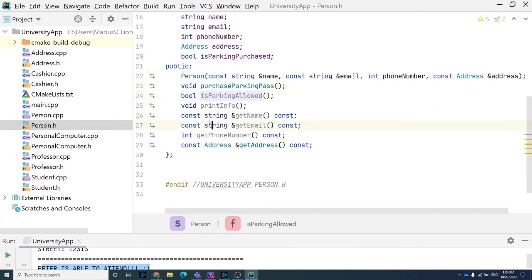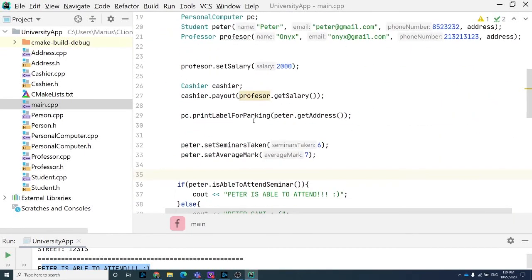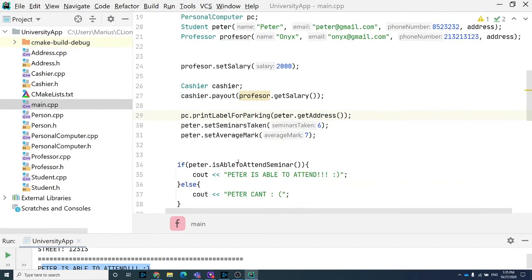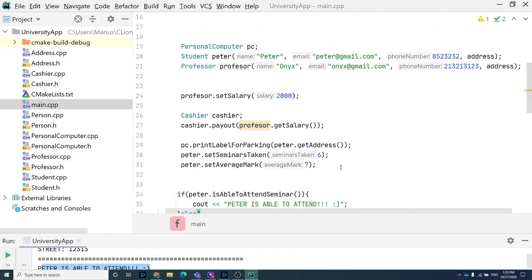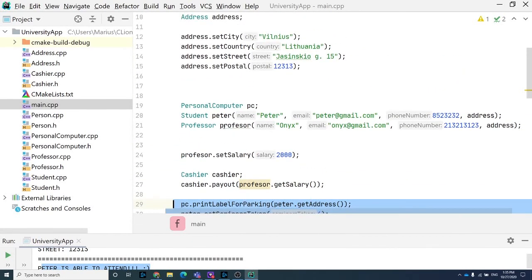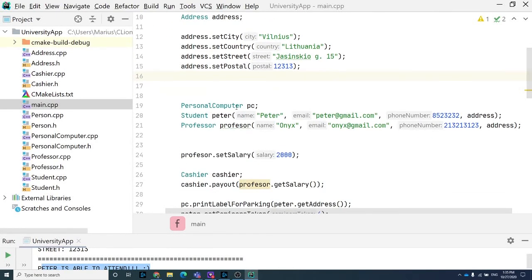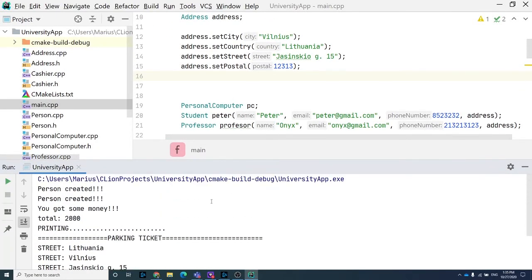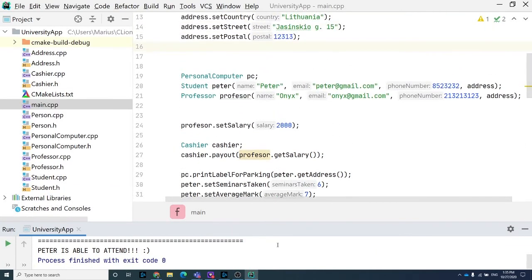For the moment we're just testing the functionality, how the functions work, using only this object-oriented style. And in main, as you see, a lot of stuff was added here. You're able to move this stuff to different files. Here it's only for testing purposes because we don't have a nice flow for our app at the moment. In the next lecture we'll try to fix this program, save some information to a file, and create a menu to control our application more, because we're not able to enter any information at the moment.